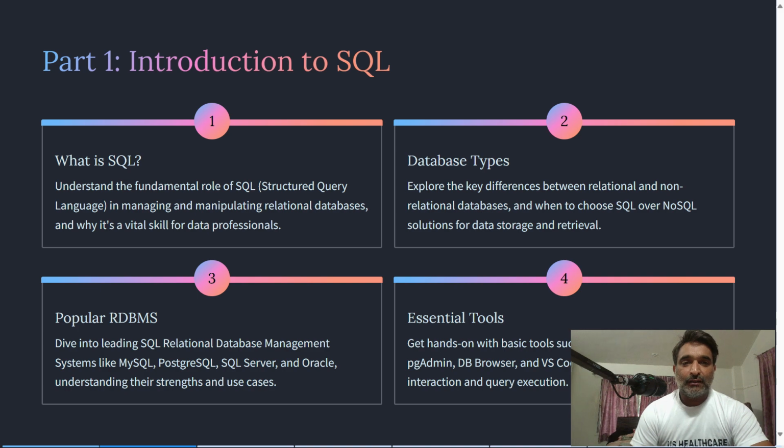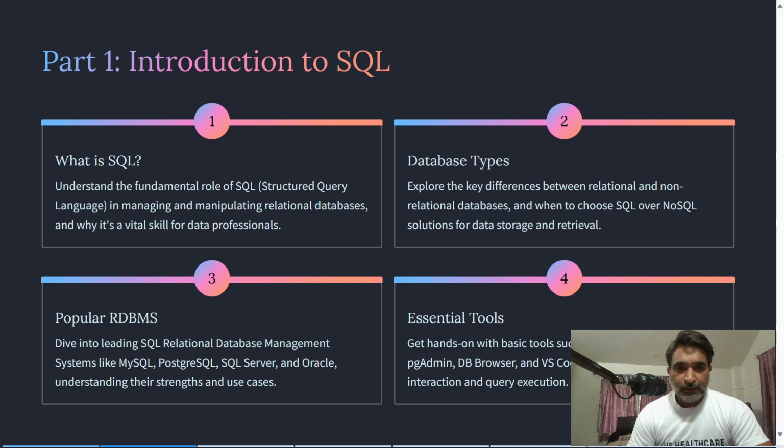So, today I'm going to start a short series on structured query language, which is also called SQL. And this is going to be part of a bigger series, which is data engineering, where we are going to learn about data warehouses, using Python to extract and transform the data, process the data. So in this series, we are going to learn about basics of SQL. Also, we are going to learn about some advanced concepts.